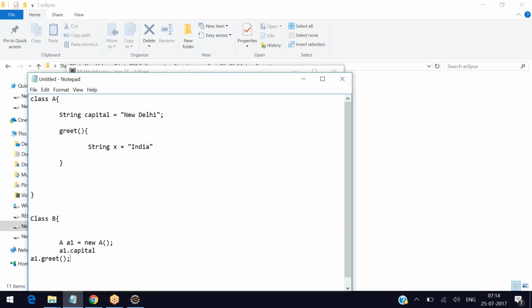Only these two things I can access using the A1 variable. This is what we have discussed, guys, and this forms the basic of objects.